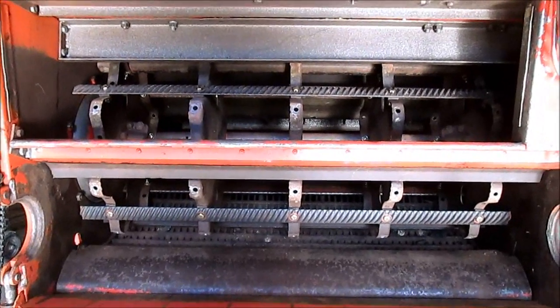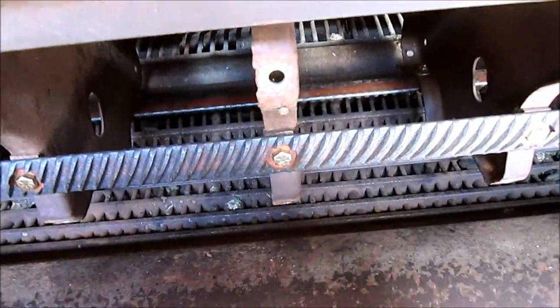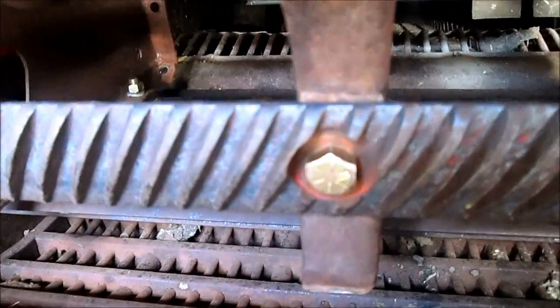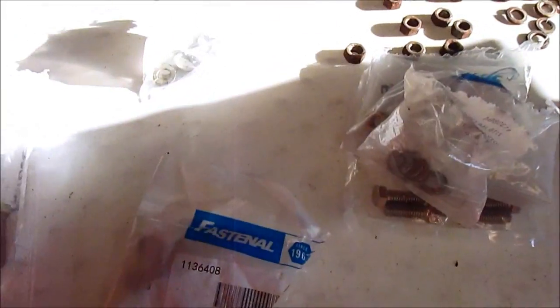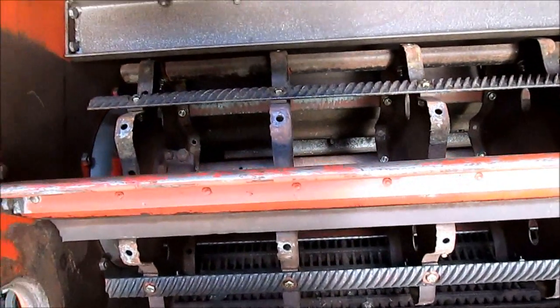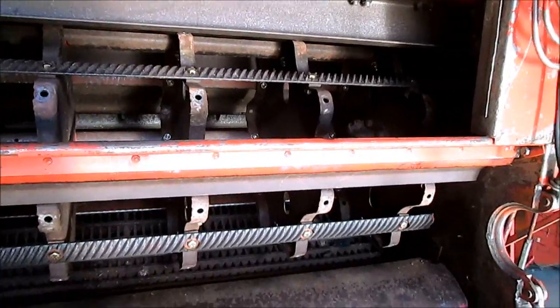When putting something back together like this, I like to go above and beyond. I use grade 8 bolts, and I like to buy my bolts from not just your standard Harbor Freight. I like a Fastenal bolt, because if something like that comes loose, it has the potential to destroy the innards of your combine.